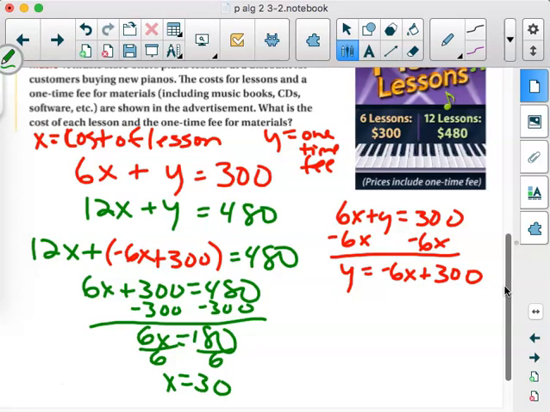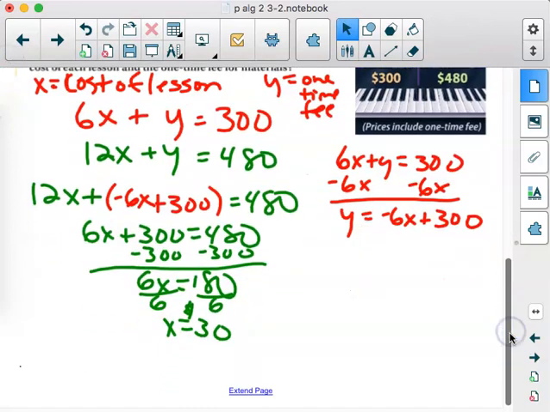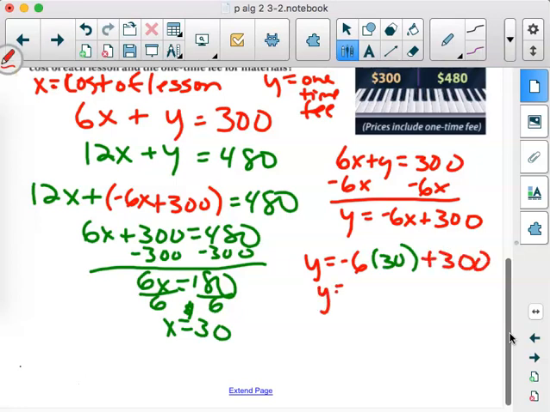Yeah, so each one of these lessons is going to be 30 bucks. That wasn't the only thing I was supposed to find, was it? So think about it for a second. What else did we have to find? And here's the good news. That's what this is built for right here. This red one over here. All we have to do is put that 30 that we just found in the green. And yeah, if you didn't want to do any of that in your head, you could just go ahead and use a calculator, but you'll get negative 180 plus 300. We're getting some fancy materials, aren't we? You know, they said software and all that kind of stuff.